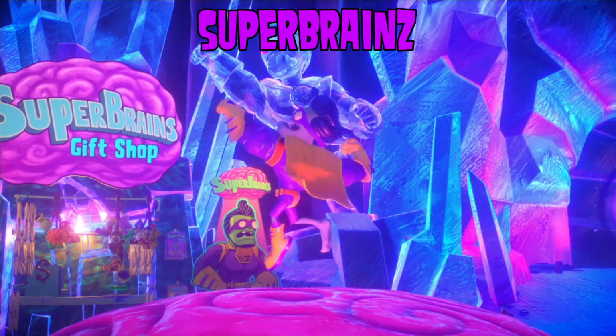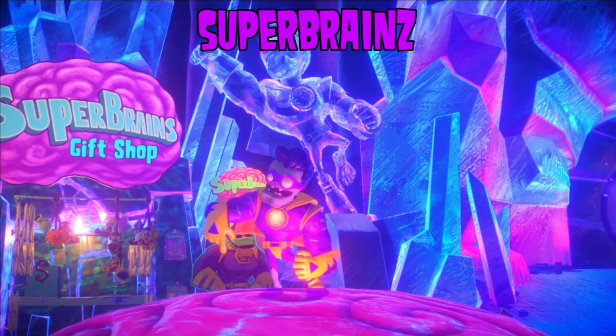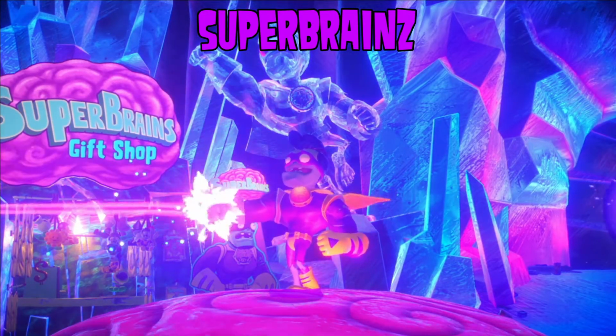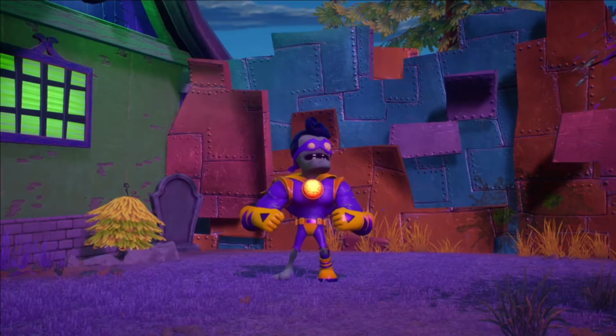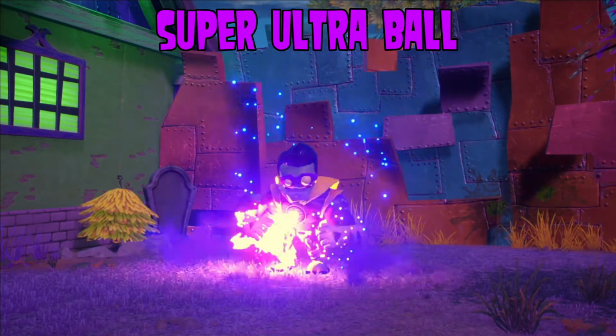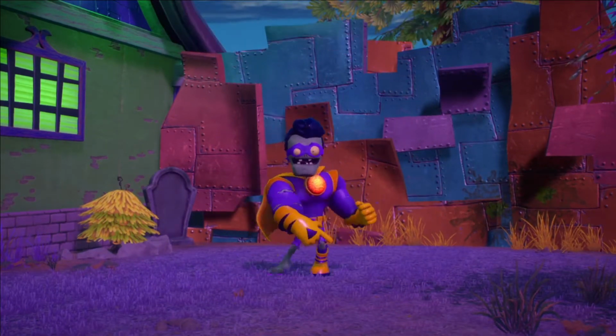Super Brains is next, and he is the melee character for the zombies. He can punch plants with his heroic fists or blast them with his heroic beam. Super Brains can literally summon the power of Goku with his Super Ultra Ball. It can deal a huge amount of damage if it hits a plant with a direct impact.